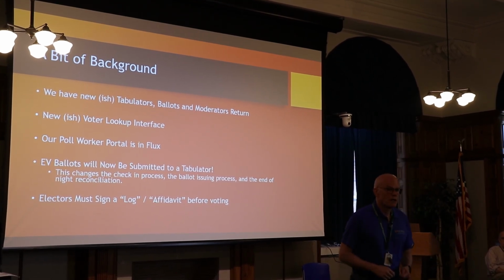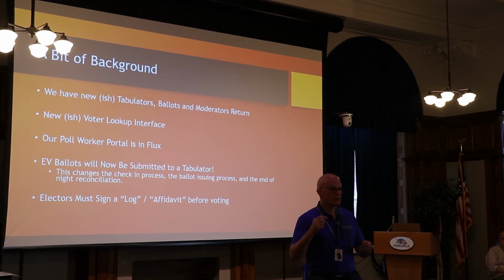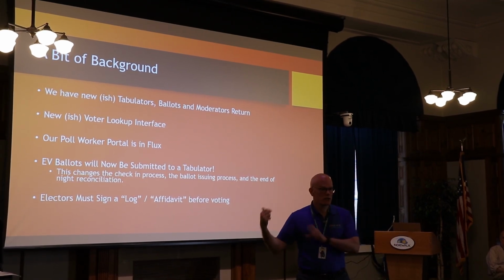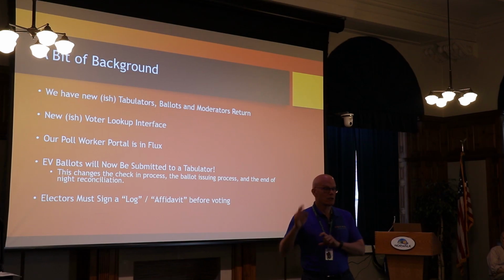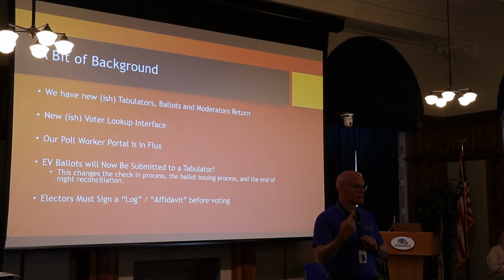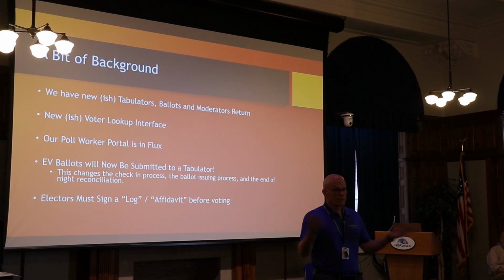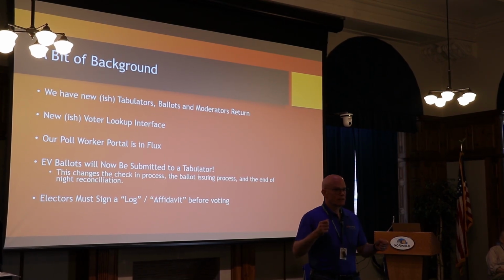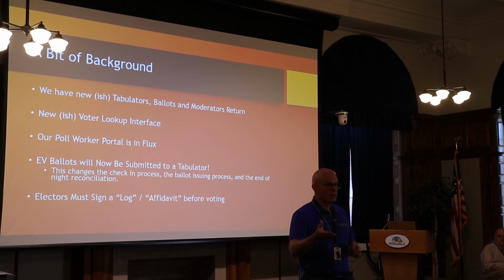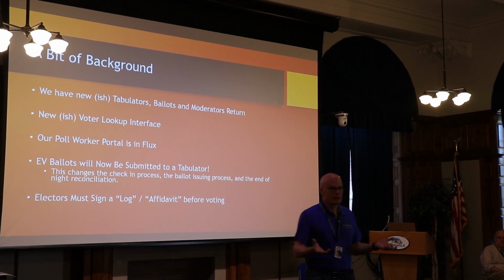So in other words, if you check 100 people in, it used to be the CVRS would also track that 100 ballots were returned. Now we're going to check 100 people in, and we have to look at the tabulator to see if 100 ballots have gone through. So our end-of-night reconciliation that we were doing, if some of you have done it in the past, we'd go through all the envelopes and count through all the envelopes. We don't have to do that anymore. But we do have to reconcile what the check-in numbers look like against what the tabulator is reporting as how many ballots it received. So it's much more like the polling locations, actually. We do that at the polling locations.